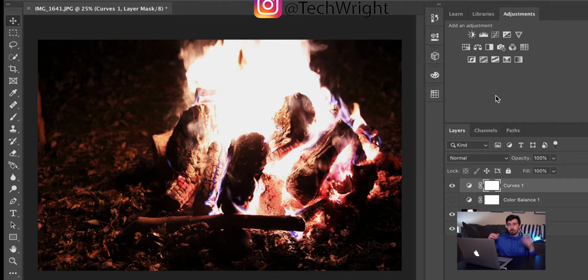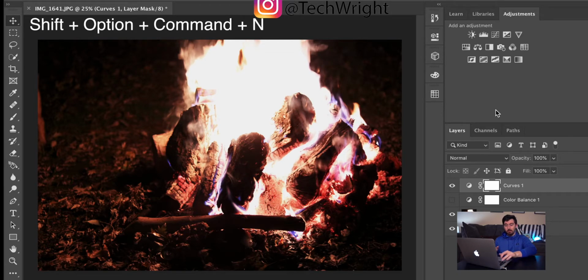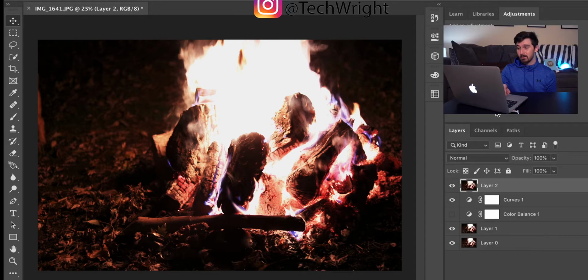unless you just completely white out an image, or you are going to develop a certain look that you want to go with. Okay, so now that I've done that, you can hit Shift Option Command N again, and Shift Option Command E to create a merged layer. So even if I turned these completely off right here, this is going to include all of this. And I generally like to do that. You can see a complete difference in the image itself, because that's going to allow you to see it before and after a lot better.